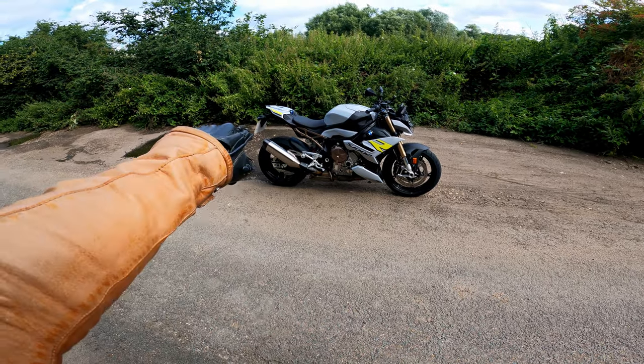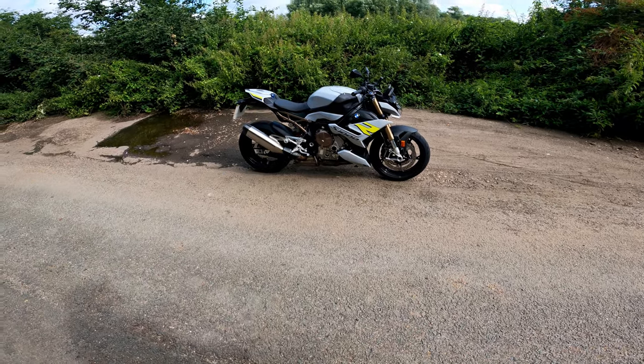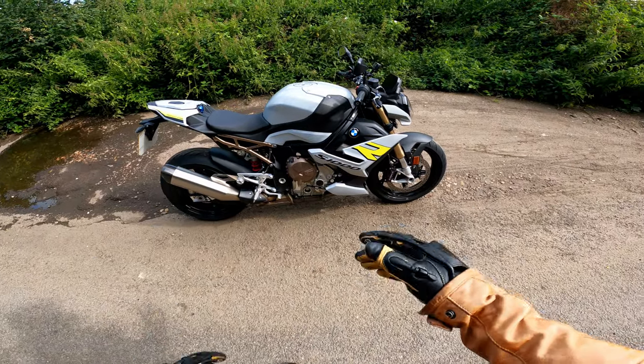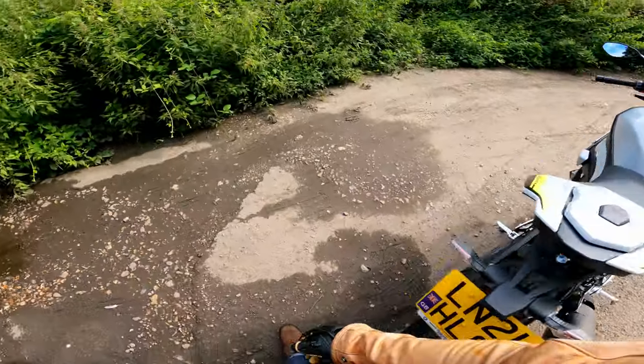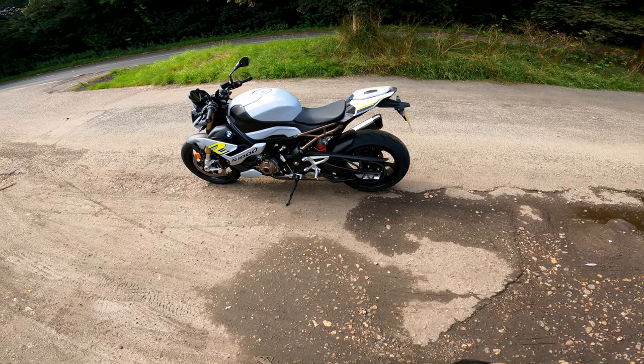It has got that beast on it, the Acra can, which means it sounds really nice. So this is the S1000R Sport. Like I said, it's got the Acra can, it's got everything on it as usual. A lot of people don't quite like the look of this sort of primer grey colour, and I wasn't a massive fan of it, but it's sort of grown on me a bit.